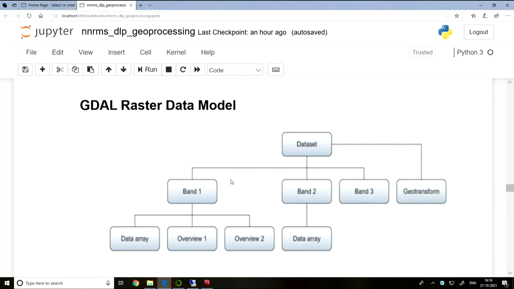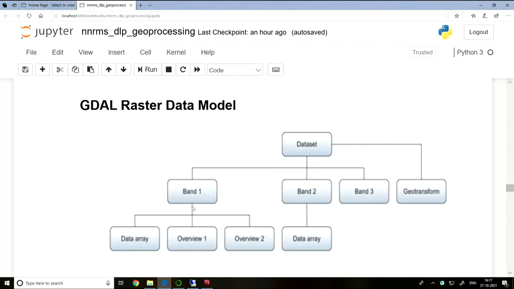Every image in the GDAL raster data model is represented using a data set. All images or raster data are abstracted using a data set object. Whenever you open a raster image using GDAL, GDAL returns you an object called data set. This data set in turn will have multiple bands. If your image is a multi-band image, the data set will contain multiple bands. Plus it will have the associated geo transformation information of the image, which helps you convert pixel number and line number to real world coordinates. With the geo transformation and projection information, you can project this raster image on any map.